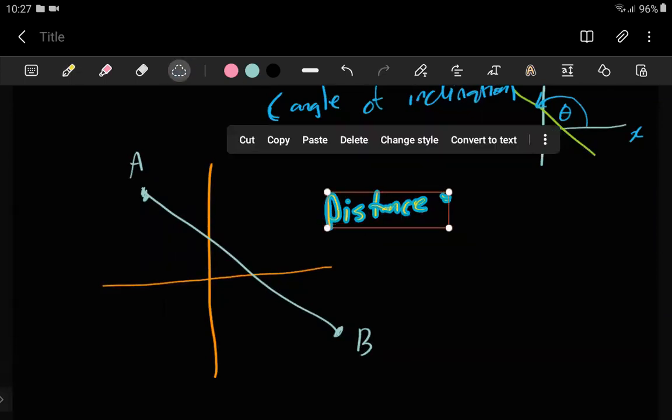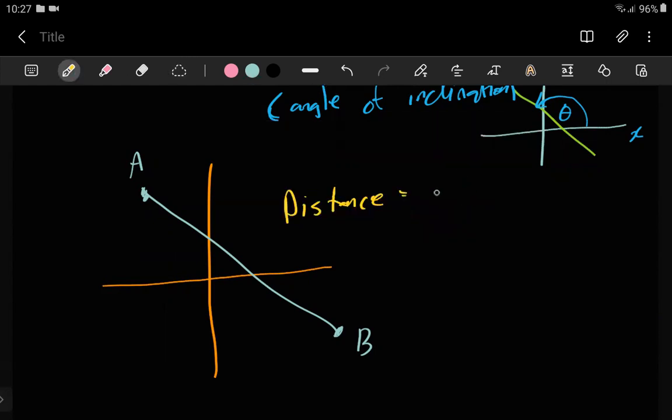It is equal to the square root of x1 minus x2 squared plus y1 minus y2 squared. The fortunate thing is, it doesn't matter if you write the x's first or the y's first. It's a choice, but they need to match. If you have x1 and x2 here, you would also have y1 and y2 in that order. And then you're always minusing, and then you're squaring. So that's the distance.